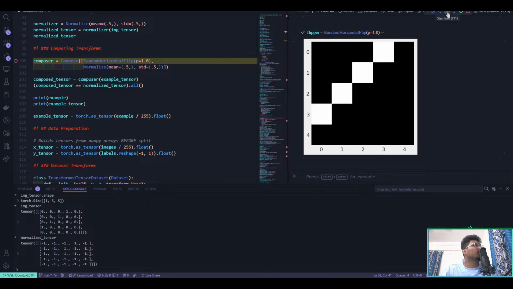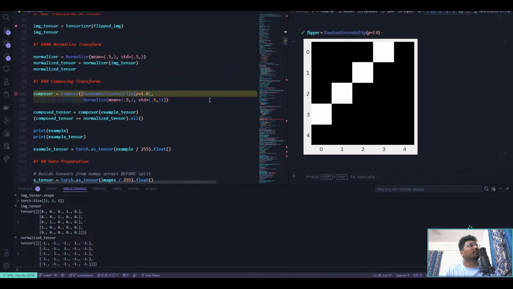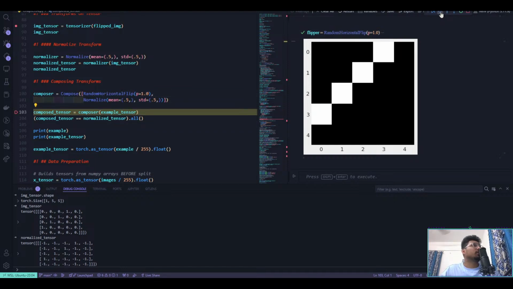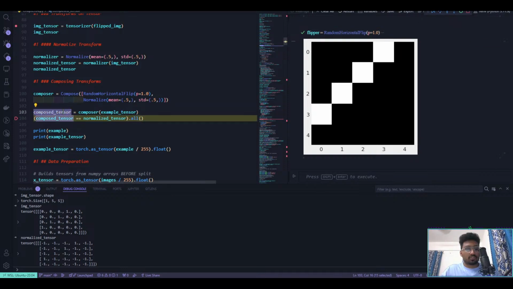Let's go on. So the composer is like one platform where you can tell it, basically, first flip it and then do the normalization or something like that. So we are sequentially applying these modifications to the image using the composer. You say compose, and the composer will work, and let's say compose the tensor.